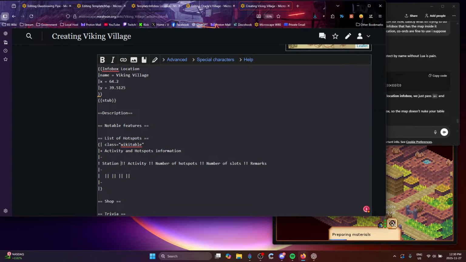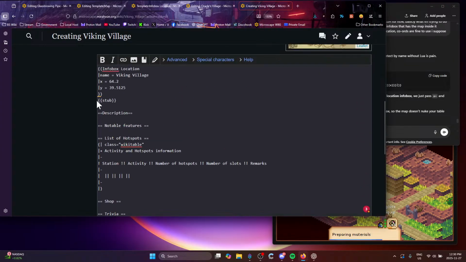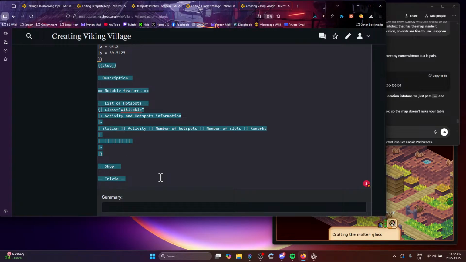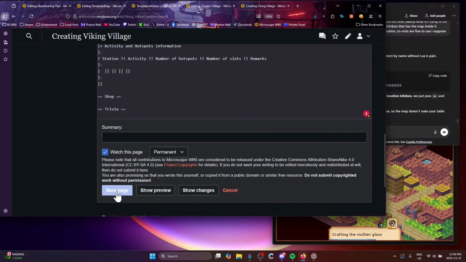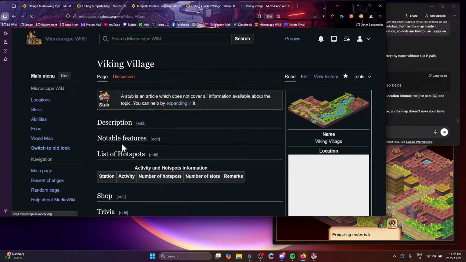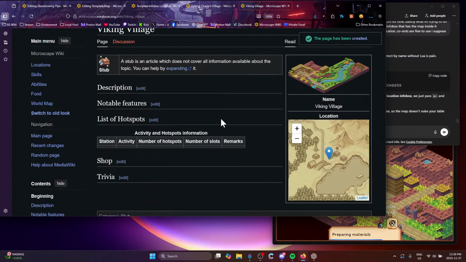Station. Save page. Oh, that's looking so good. I am so satisfied with that.